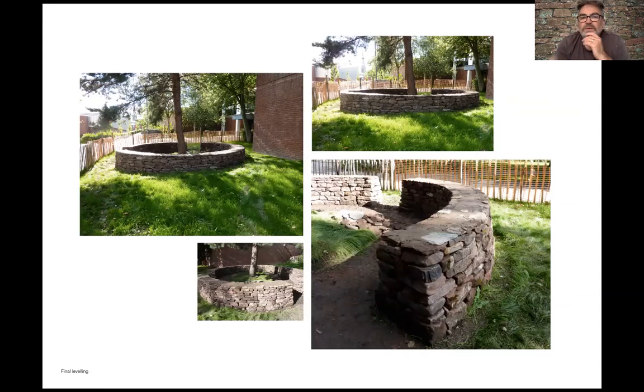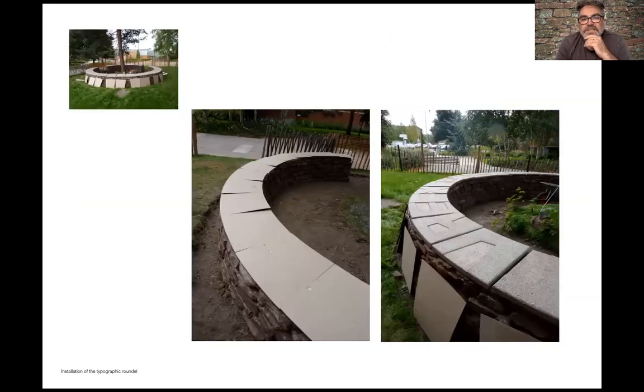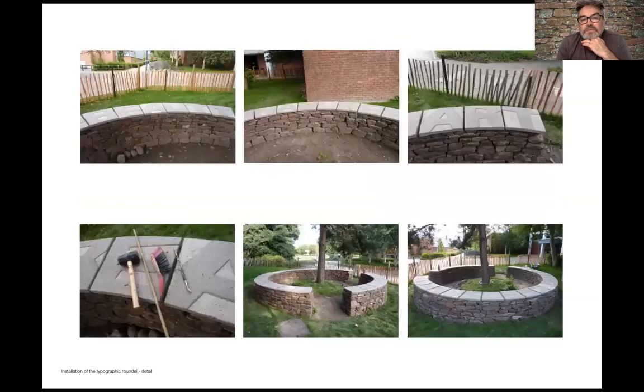So it's back onto the job here, and then I began to fine tune and level off the walls using a piece of slate. And this is beginning to get to the bit where we were going to cement on the tops. When it came to cementing on the tops, I used a rubber hammer, a paintbrush and a light brush, and also some sticks to get into the cracks and things. So anything I could find that I thought was useful to me, really. And then we began to cement them on.